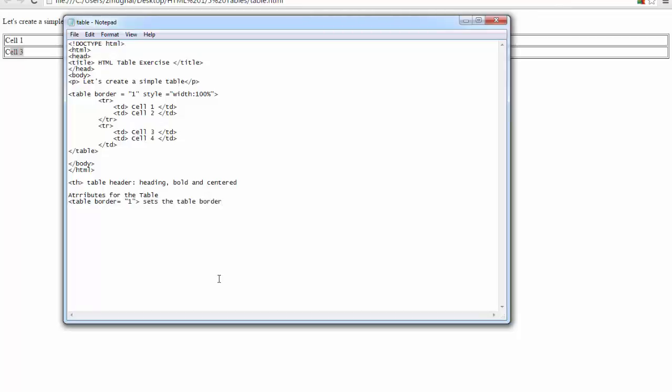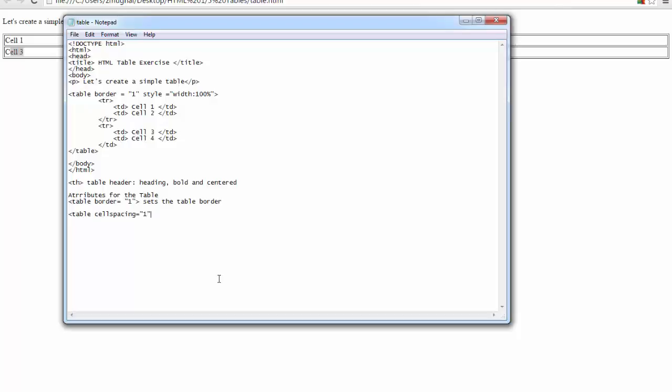Okay, and another attribute that I have here is called table cell spacing. What this does is, it will set the amount of space between a cell's border and its contents. Can you appreciate the amount of control you're going to have when you design tables?